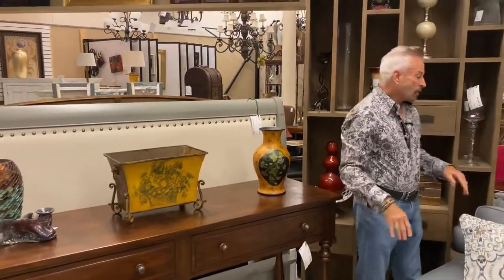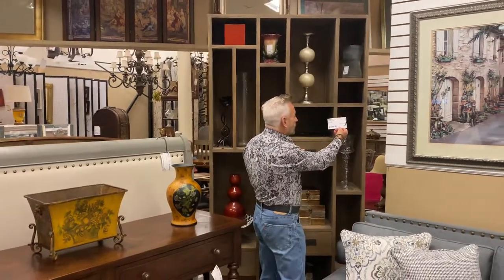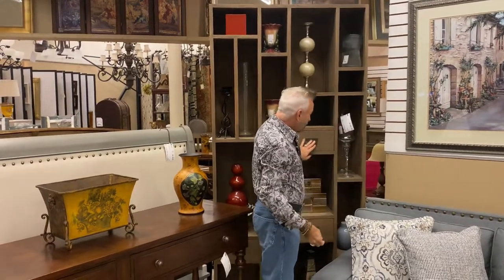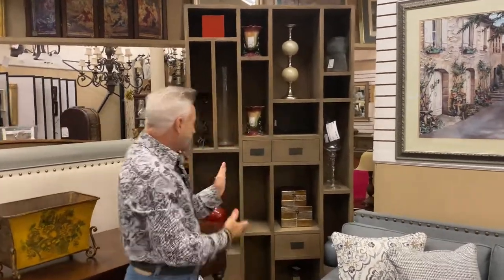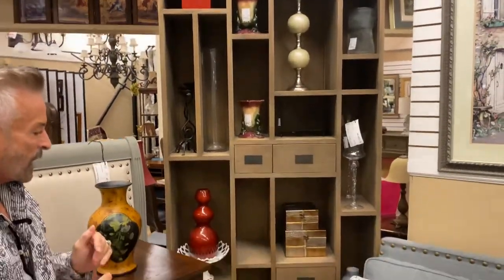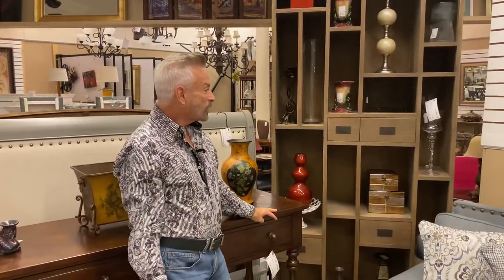The last piece I want to show you is one of our new pieces at $1,299.99. It's a very interesting bookcase with all these different-size cubby holes. I've put different items in there, and it even has some drawers. It's just a cool piece — I could see this working well in an office, or even in a hallway where you had that odd wall that needed something striking and different.